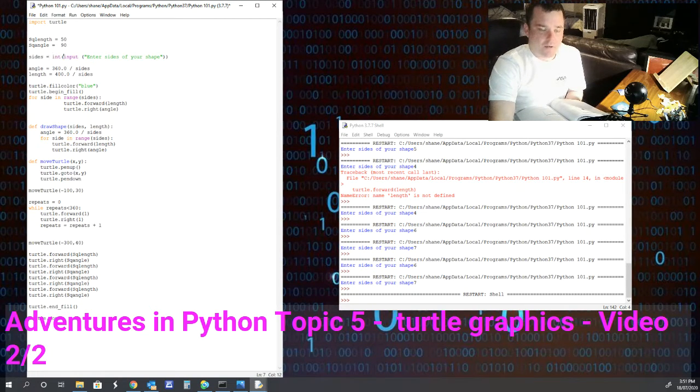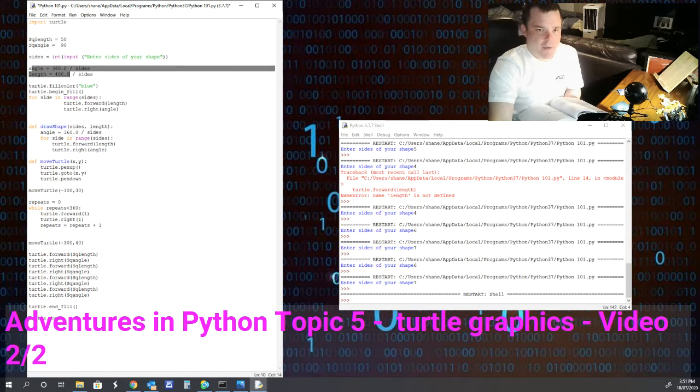You've got your input, which is basically the computer saying, please enter how many sides of the shape you want me to draw, and it ends there. Now remember with this, you're going to need two of these little brackets at the end instead of one. It's a common error most people make. You need two closing brackets because that's one bracket here, and that's two brackets here.